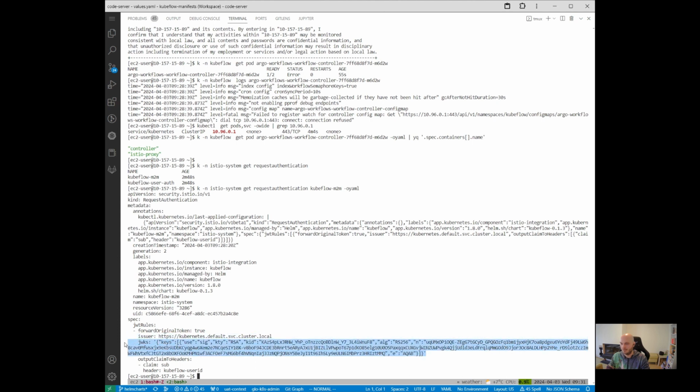So if we do this, Istio doesn't have to call the issuer anymore. It just verifies the JWT against these JWKS keys.